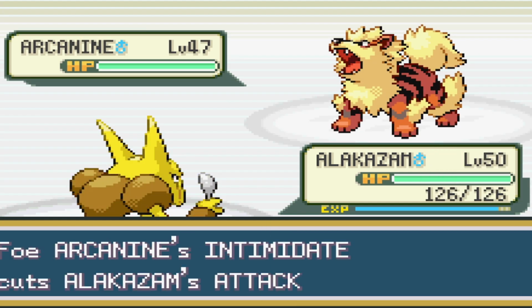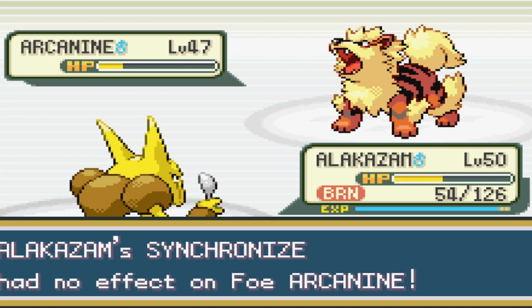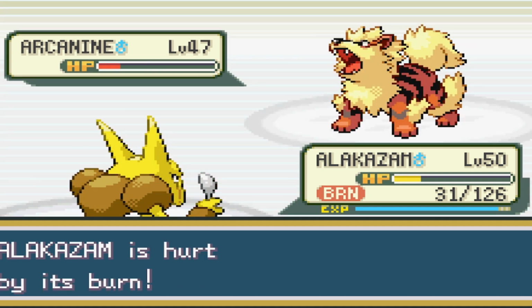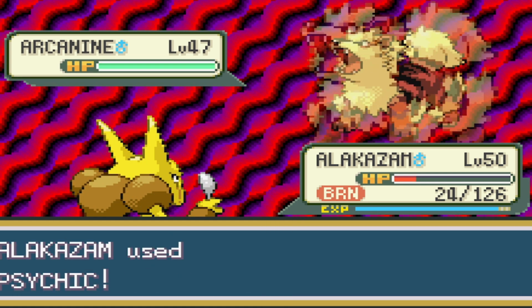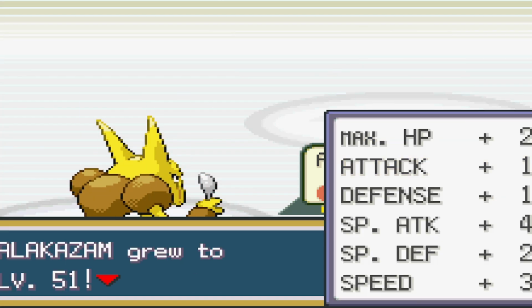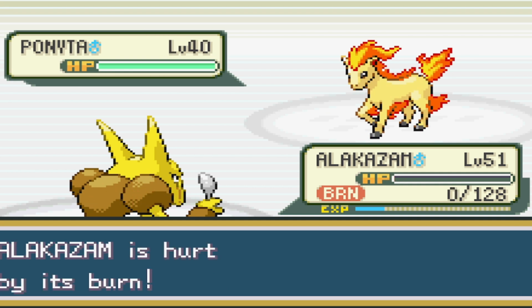With the Arcanine, we can take it to low yellow as Fire Blast connects, does a good chunk of damage, and then burns us. Blaine heals up, and we take it to red, but unfortunately Blaine keeps healing up, and we do end up taking it down, but due to the fact that the burn damage kept racking up, we actually end up fainting the moment the Ponyta is out.